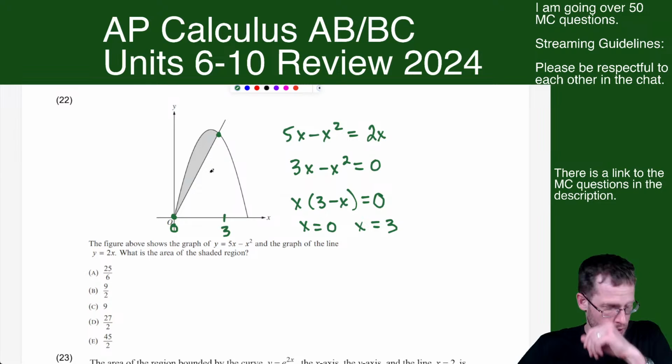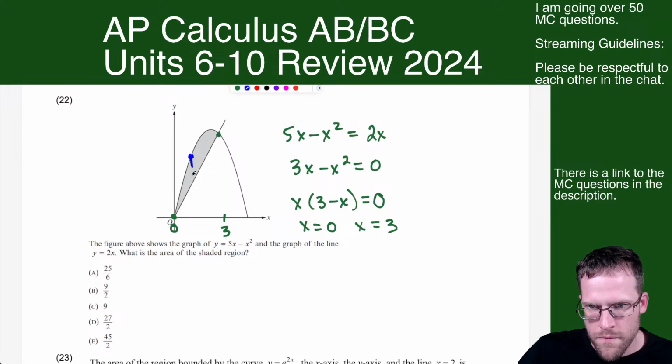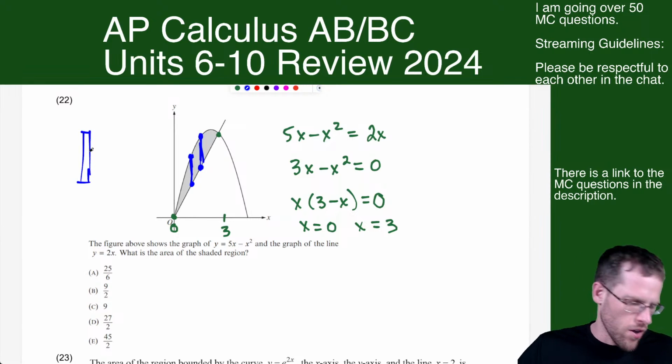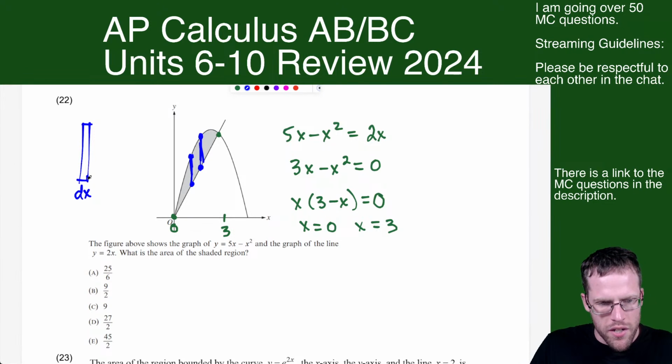So for the area of the shaded region, the concept is cross sections. That's how I like to show it. When you're finding area, I like to use the analogy of Ant-Man and the Wasp. You take one of those cross sections, and Ant-Man and the Wasp means you're on that infinitesimal level, like this rectangle is infinitely thin. So I call this dx, because that's a small change in the horizontal direction.